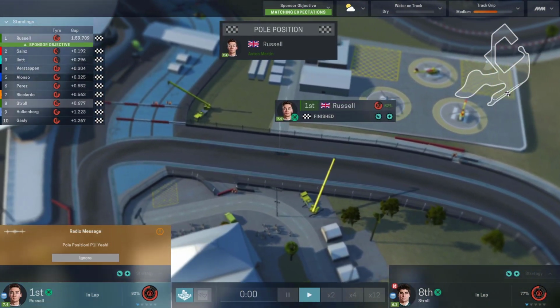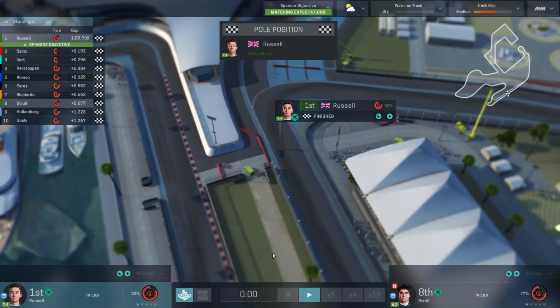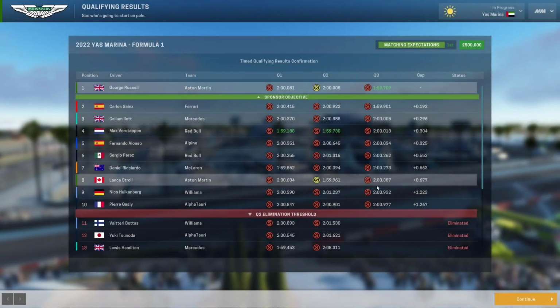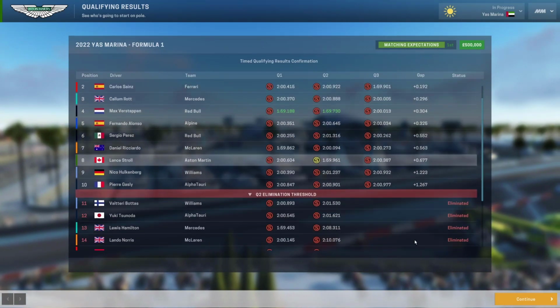What? I got an achievement. Top Grid Guru: start 10 races on pole position in one season. That is what we like to hear, for sure. So yeah, I'm very happy with that achievement. Nice. But we're on pole, as I just mentioned. Then Stroll down in 8th. We'll take that with a pinch of salt onto the race.